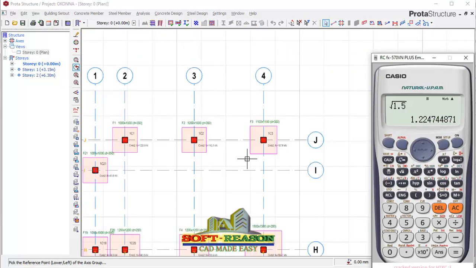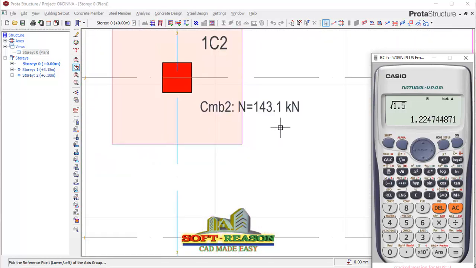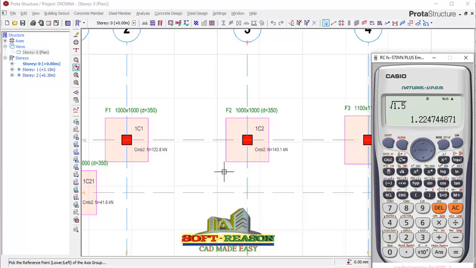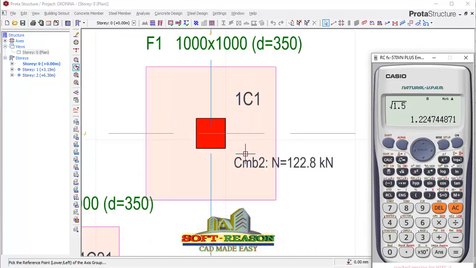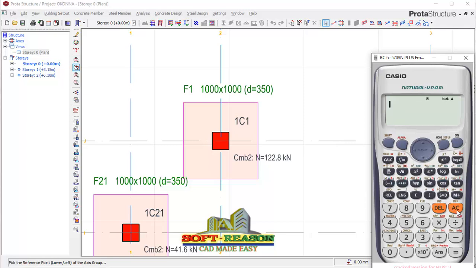The same thing is applicable to other columns. You can check them using the soil bearing capacity and the axial load. For instance, this one is 1 meter. If you want to check this, you should just take the axial load, 122.8, divided by the soil bearing capacity, 140, equals, and then put the decimal point.